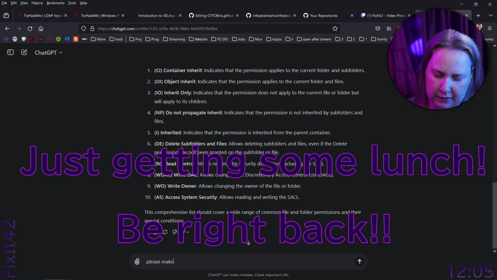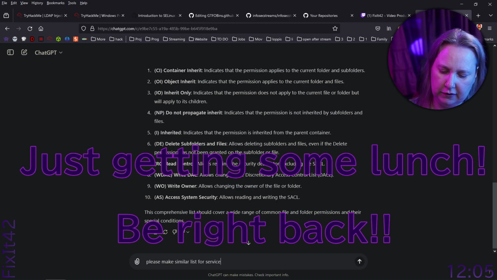We want the list of the service DACLs too, right? Make a similar list for service DACLs and tell me how to list these in PS and CMD.